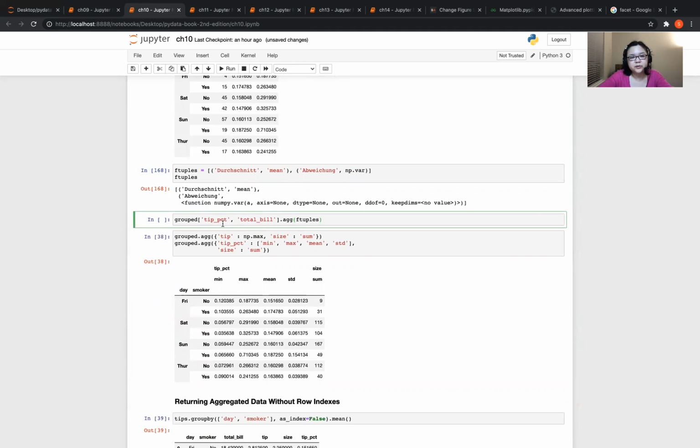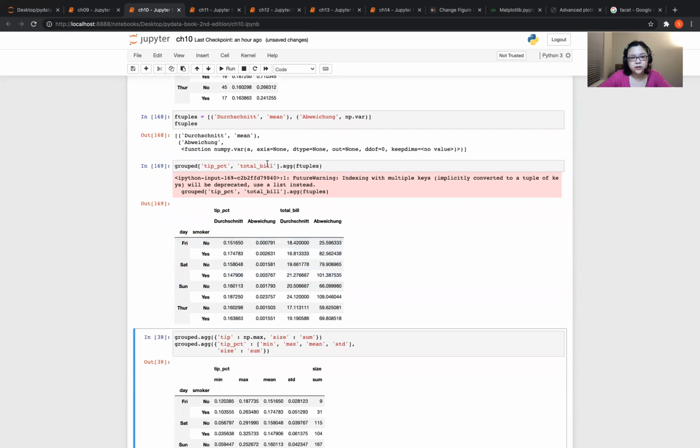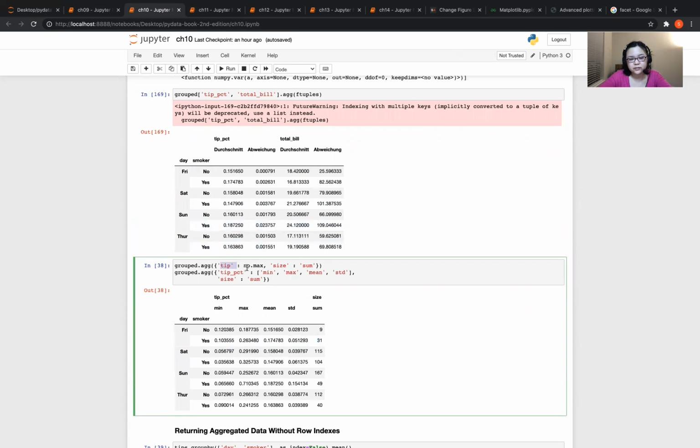And we aggregate the tuples. So here is the result. We have the first one, which is mean, and the second one, which is variance, right? The next part we will look at is that for tip, we have NumPy max and sum. For this column we have all of these, but for size we only do the sum.